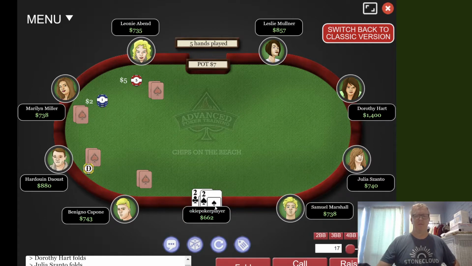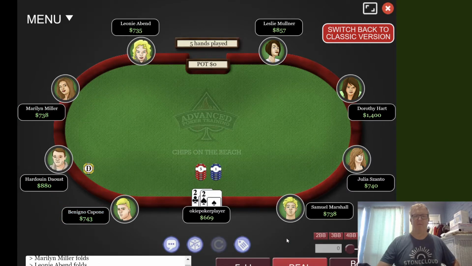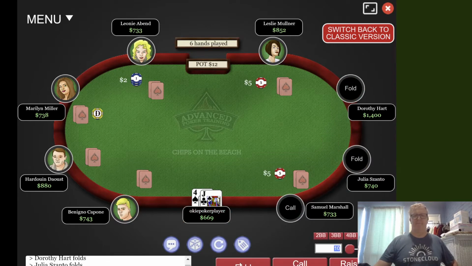In some cases, you might want to just call with your marginals, and then maybe turn it into a bluff if somebody raises behind you, trying to take the dead money. But in this case, if you're this late and everybody's folded in front of you, I would say potting it, see if we can go ahead and take it down now, would get some value with our marginal hand.